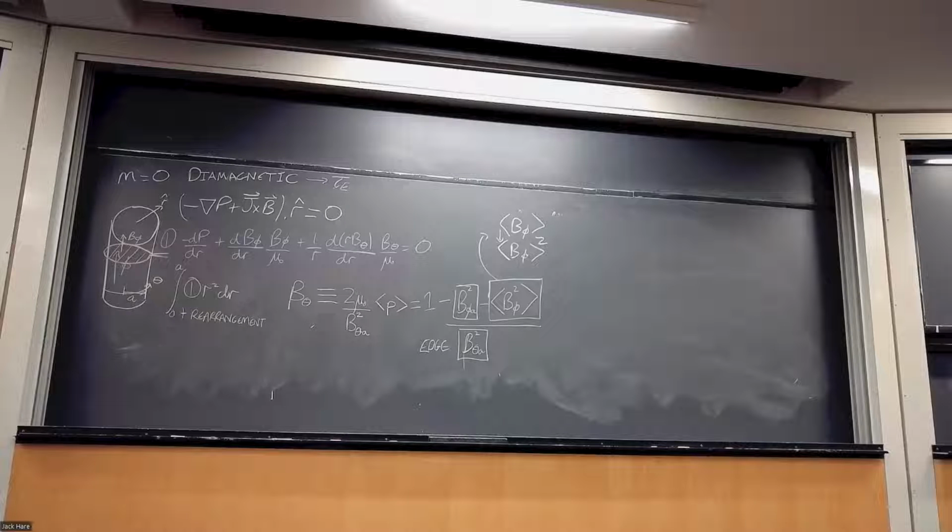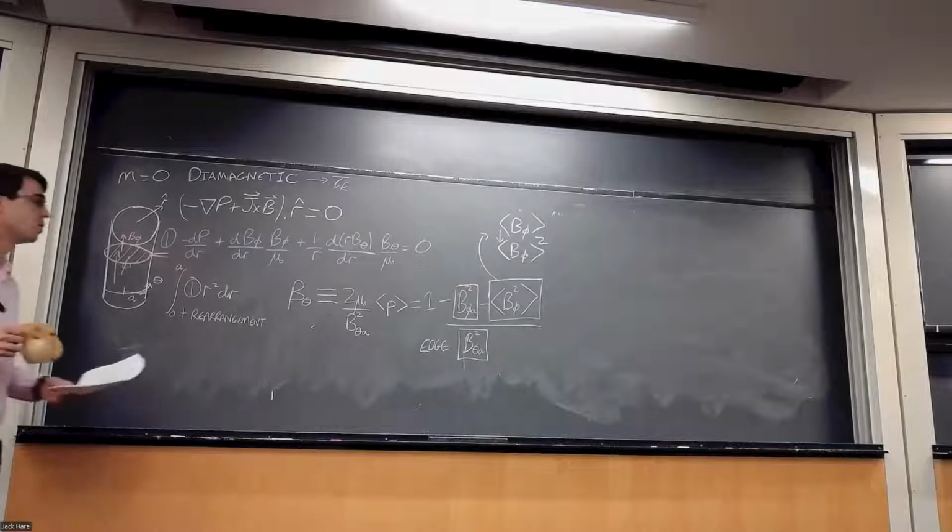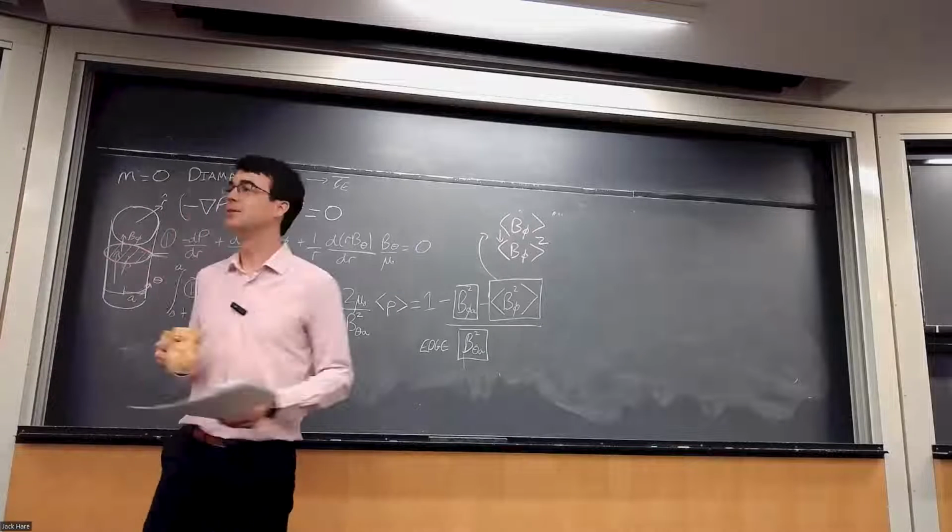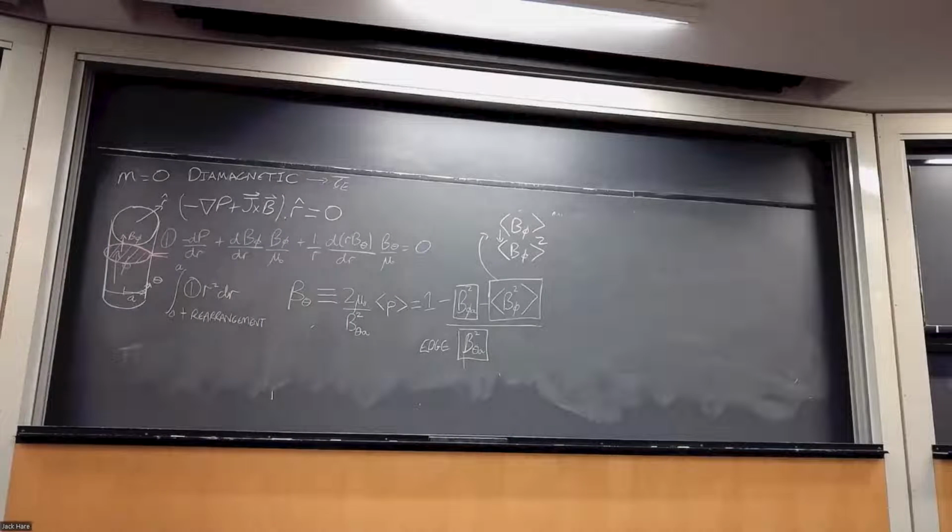All I need is for the question was, can I put a B dot probe at A and have it survive? In fact, all I need is for the plasma pressure to be 0 where I place my probe. And it could have been 0 at A over 2, much further in. As long as it's still 0 where I put my probe, this will all work. So it needs to be a vacuum measurement. There cannot be any plasma at a larger radius than my probe. But yeah, okay, other questions?